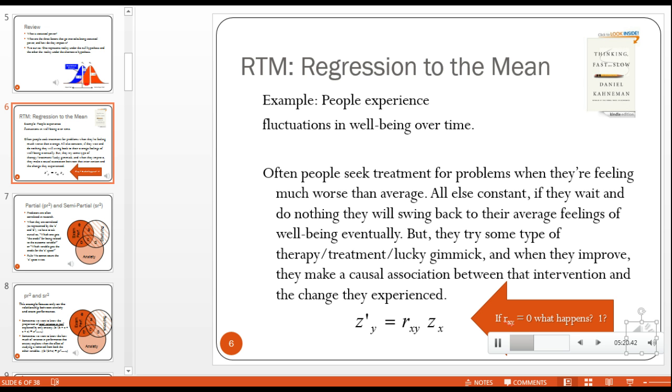So I apply an intervention as a practitioner or as a scientist. Or I apply an intervention just in daily life. So let's say I'm at work and I'm a manager and I praise someone's outstanding work. They performed way above their personal average on a certain task. From what I've seen from them in the past, this particular performance is outstanding. So I feel pretty good. I'm like, yeah, they're going to do this next time because I praised them.